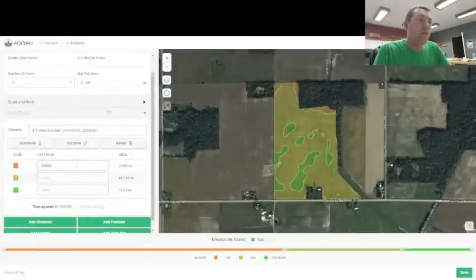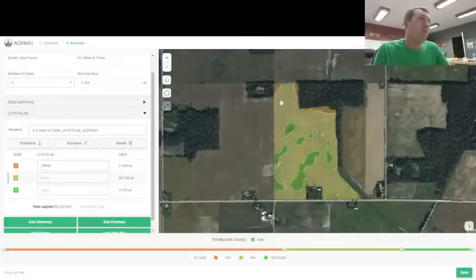Now you will notice that's only 2.9 acres, and it's only along the trees. This is where we're saving some cost. We're not going to plant as many seeds there because it's not going to grow anyway, and it's not the fault of the ground being crappy. It's the fault that there's trees there and there's wildlife damage, and it just doesn't have that kind of potential. So we're saving some money there.